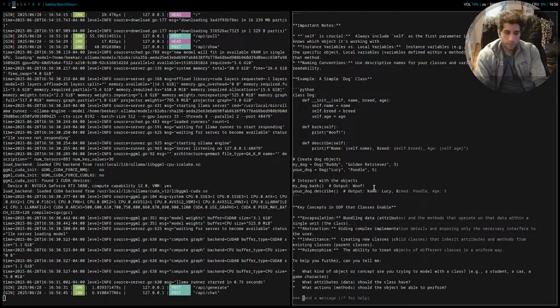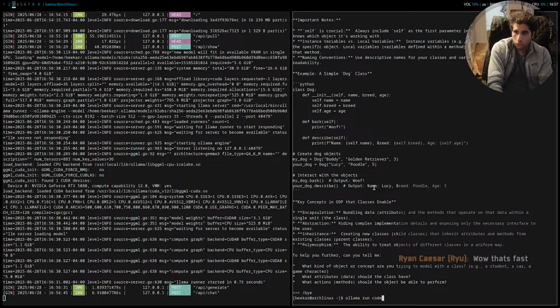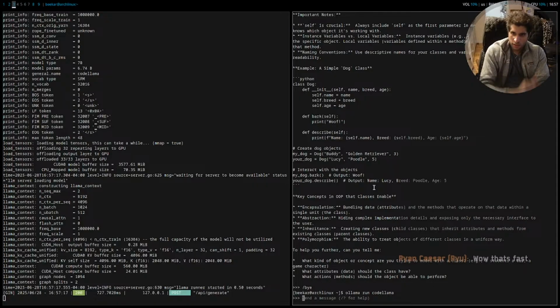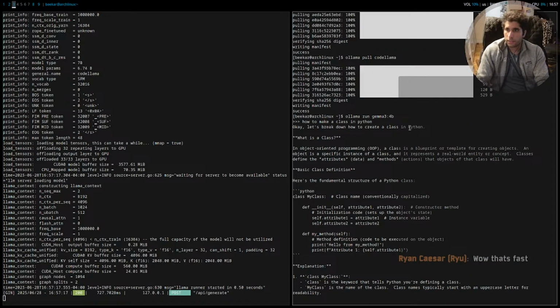Now let's see. Yeah, that is pretty fast. The CUDA cores and the 5080 are awesome. Let's see what Ollama run Code Llama does. Okay. I'm gonna just type in the same exact thing.